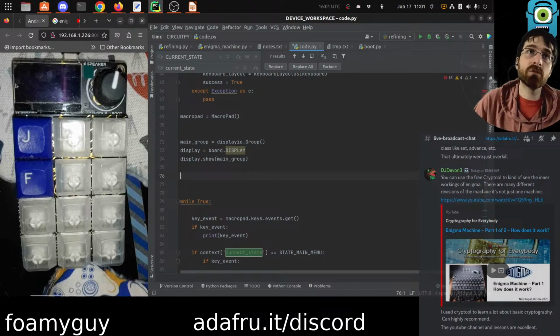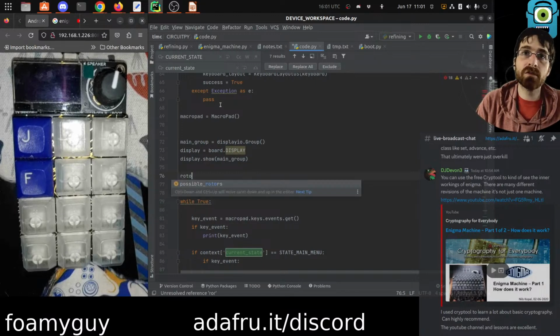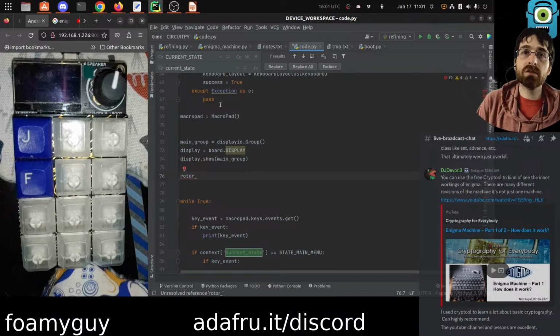I think I'm going to make one label with 4 lines in it, and each line will be the rotor that is currently selected. So I will make a rotor. I'm going to call this rotor selection text.